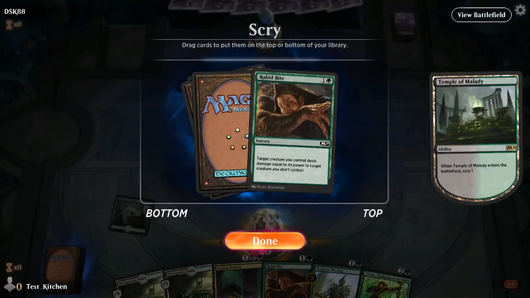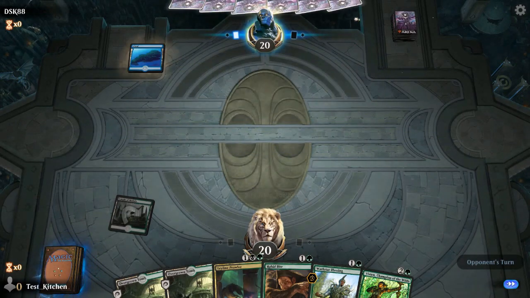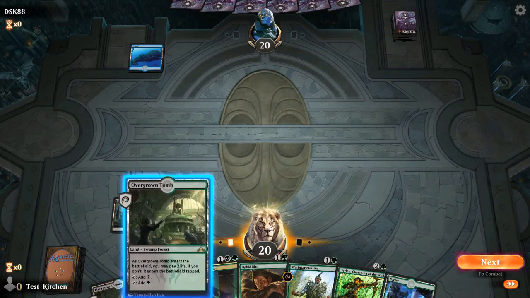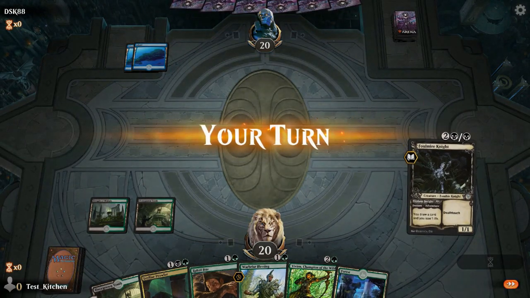I don't know if you've noticed, but Desk is okay. They kept 6. So they did mulligan once. I don't think we need another Rabid Bite effect. Let's put that on the bottom. Desk leads with an Island. Seeing if there's another Island. Okay. Alright, so let's Overgrown Tomb, tapped. And I think we probably play Vivian next turn.